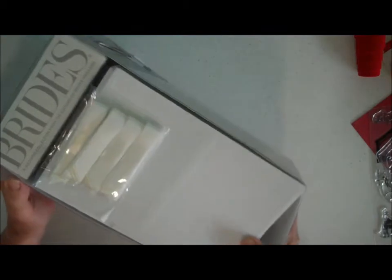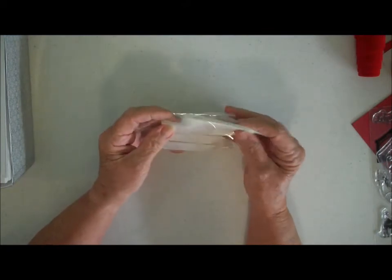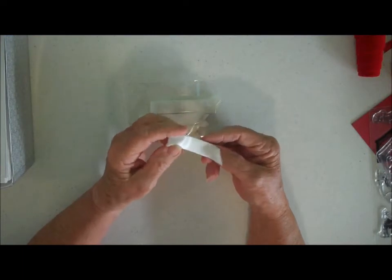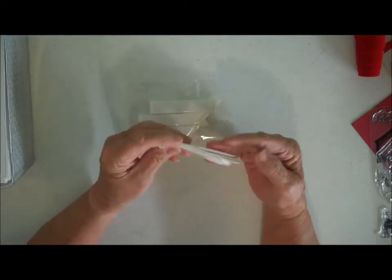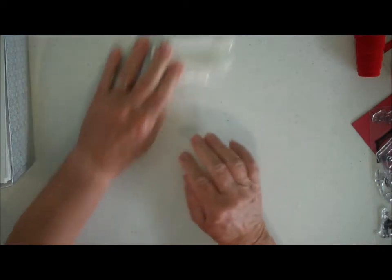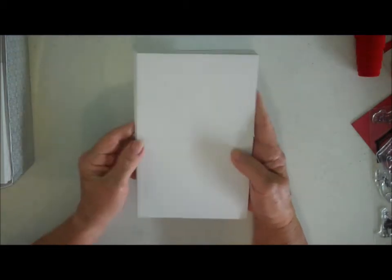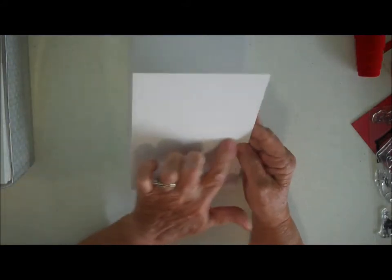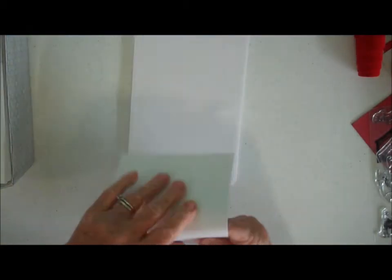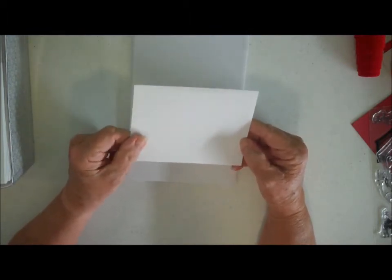The box is attached, so it's a little difficult to see some of the items. We'll see what we can do. I'll bring them over one at a time. First of all, I have 40 pieces of white satin ribbon that is folded in half, but when it is unfolded would certainly fit across an A2 size card without a problem, and it's already nicely cut on the bottom and the bias. Secondly, there were 40 cards in here that were meant for information regarding the wedding reception, and they're all nicely embossed along the edge and already have a pre-score for the fold. And when they are folded in half, make just slightly smaller than an A2 size card. Nice, very nice weight card base.